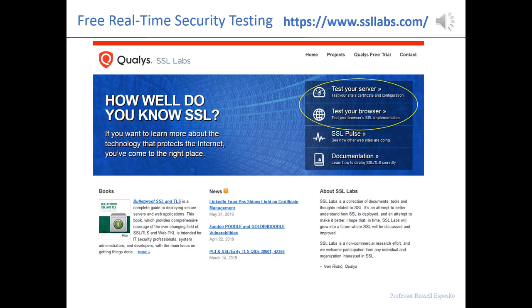Of course, they sell lots of other services, but they put these two tests on the internet for free. You might have some fun putting in some organization you work with or know about, and test your own browser as well with that second tab. So have fun with SSL Labs. I think you might find it enjoyable. You might find some surprises in the security of companies that you work for or work with.